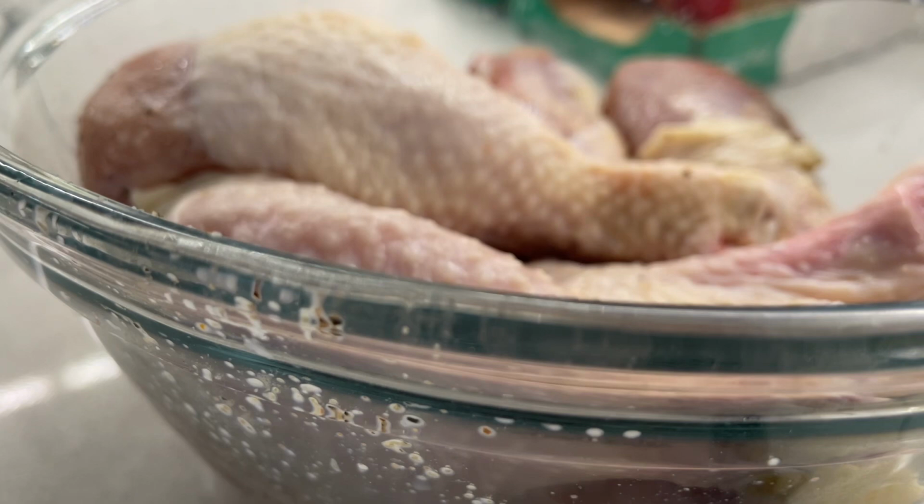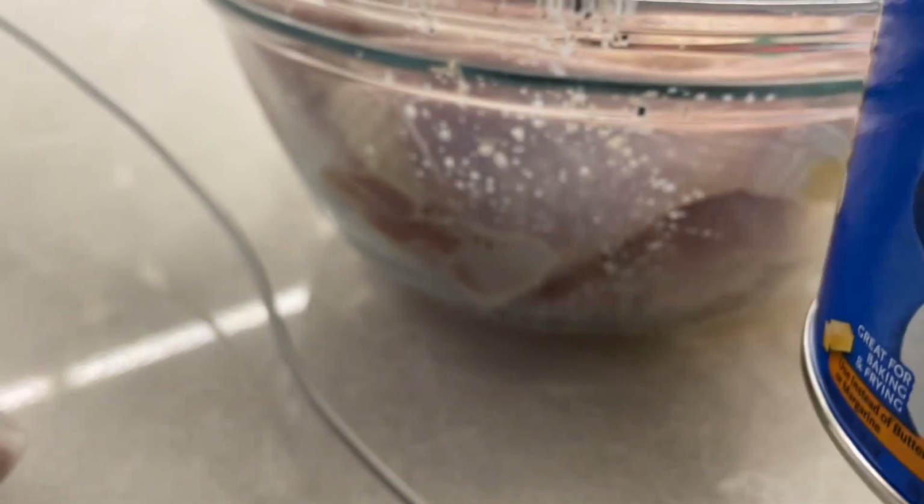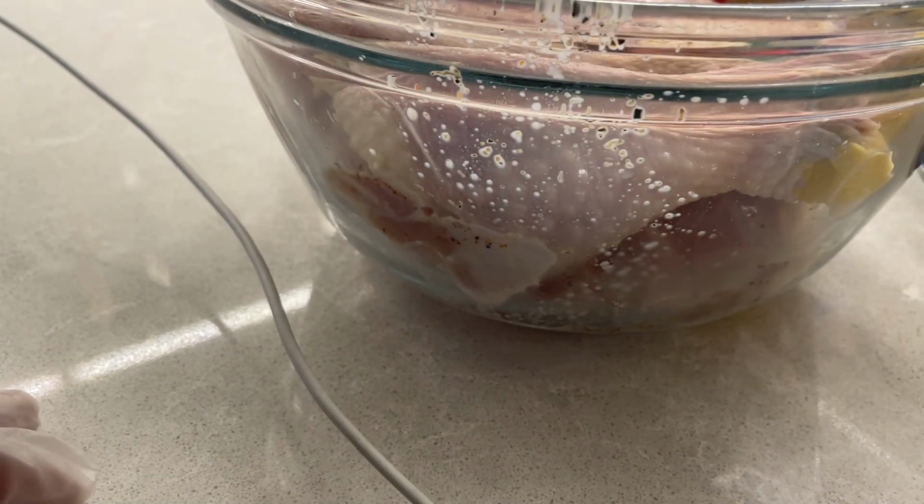Hey, Royals. I am back. Okay, I drained the buttermilk off of the chicken, and I let it sit for about 5 minutes. You do not want to add cold chicken, especially when you're frying to a hot pan. And also, I'm using the Crisco in a can, all right, with the cast iron skillet.